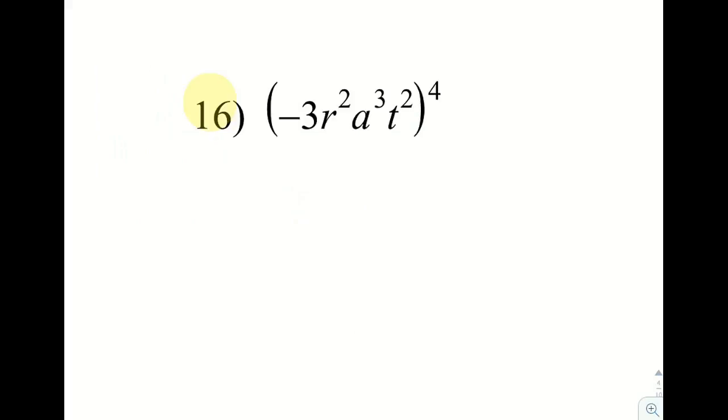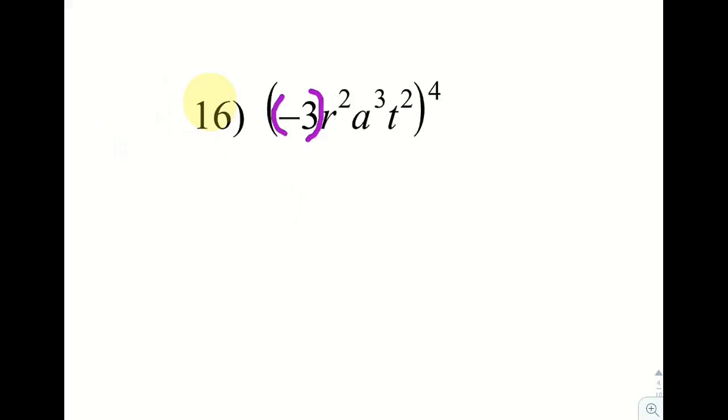One thing I'm going to recommend that you do whenever you see a negative number inside of these problems like this is wrap that up with its own set of parentheses, because that reminds you that negative 3 is an entire entity in and of itself. You have to treat that as a whole thing. You can't treat the negative as its own separate thing.